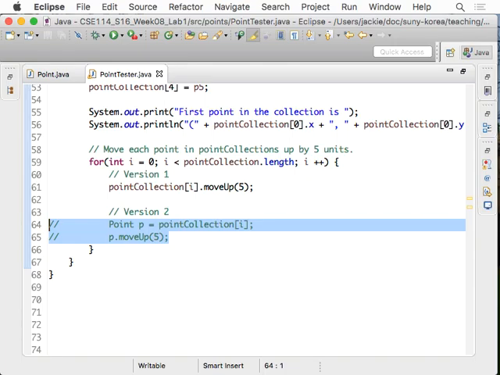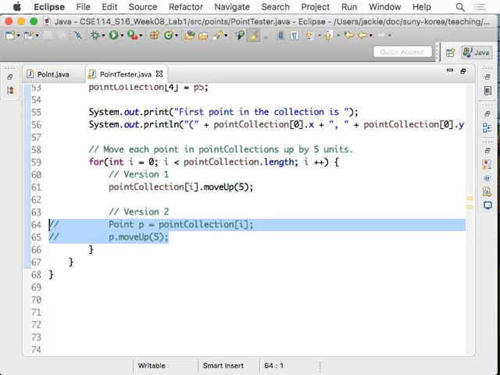So now we want to, for each point in the point collection, for each one of them, move it to the right by 6 units if the following is true: if it is above the y-axis.